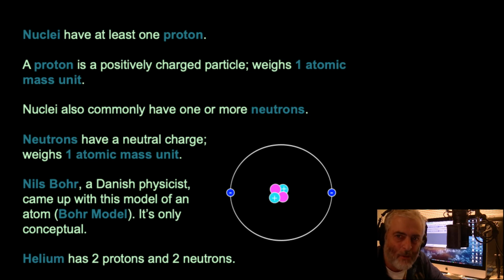And by doing that, he made the nucleus of a helium atom. And so helium has 2 protons and 2 neutrons. And surrounding that, in fact, in that cloud are 2 electrons. It's a very stable atom. And so that is what is in a helium atom. And so you get 2 protons, 2 neutrons, 2 electrons. It weighs 4 because the neutrons weigh 1 and the protons weigh 1. And there's 2 of each of those. So there's a weight of 4.